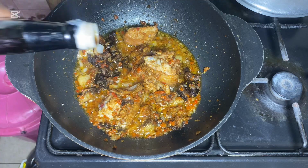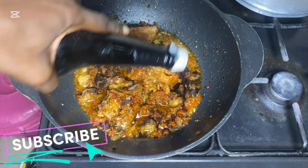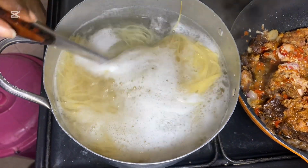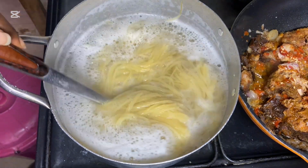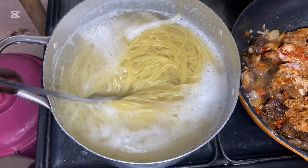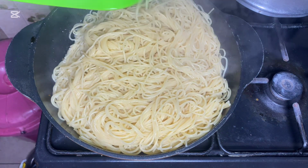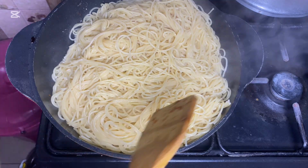Then we're just going to add our soy sauce to it. This is the light soy sauce. Our pasta is al dente, so we're just going to sieve it. Then we're just going to add it to our sauce. Then we're just going to mix this together.